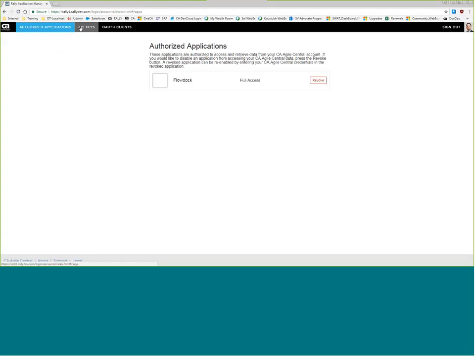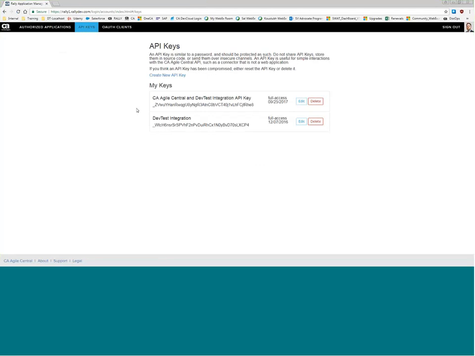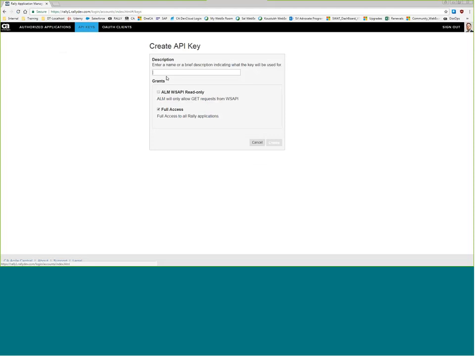We'll go to API keys up here. Don't write these down. I'll delete these afterwards, but I'll just create a new API key for you. So go up here, click New API Key. This assumes, of course, that you have an Agile Central account, a Rally account you'll need access to, and then you'll have to go to this URL. So give it a name. This is just a descriptive name. Can be anything you want.